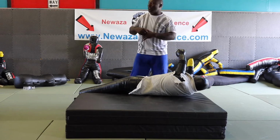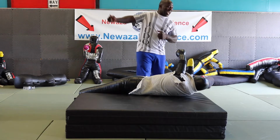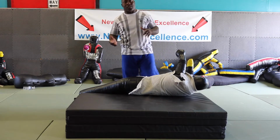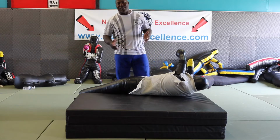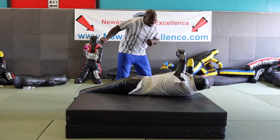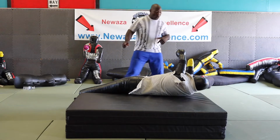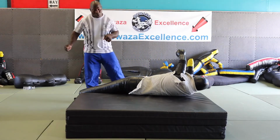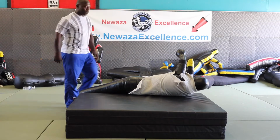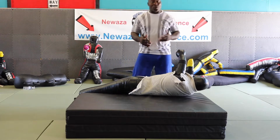That particular situation, doing osotogari like this, I don't know how many times we've seen this as instructors, but this causes more counters at the junior level than anything I've ever seen. Even as seniors, when you're right versus right or left versus left, they're sitting here and here with this movement and thinking they can do osotogari. You can't do osotogari. You've got to do ko-uchi, kosoto, and then when that movement comes, you can bring the person in close and then you can do osotogari. It's a little bit more advanced, but the people who know advanced know exactly what I'm talking about.